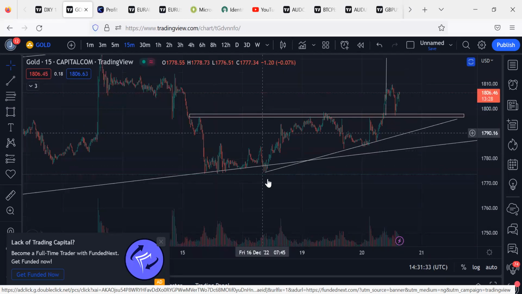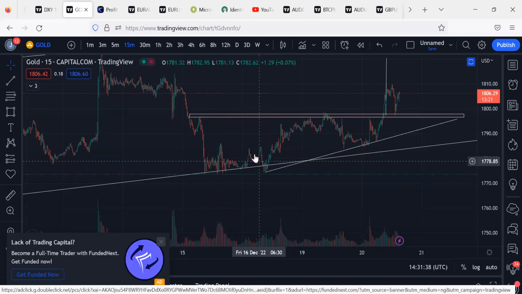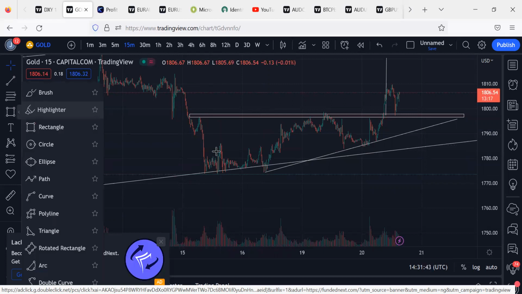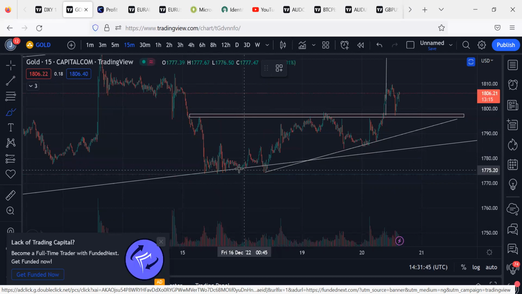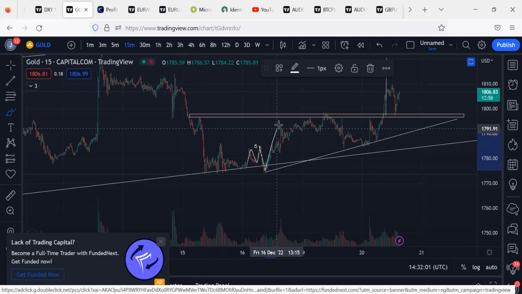Are you getting it? Because this was a higher low on the 15 minutes time frame, came down, we didn't break, we consolidated. Look at this, this is just so sweet. Market structure: even on the 15 minutes time frame, we came up, we came down, we didn't break. We came up again, we changed character from here. We came down, we were supposed to break this structure. We didn't break. That was what brought us here, that made us start trending to the upside.